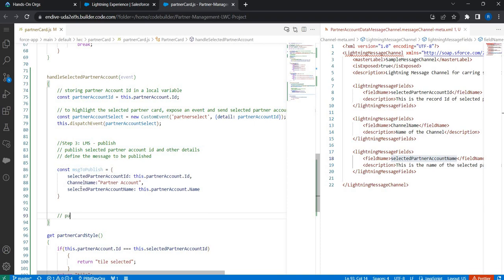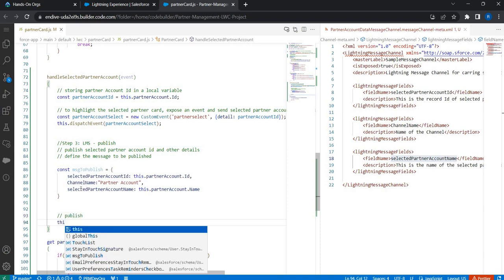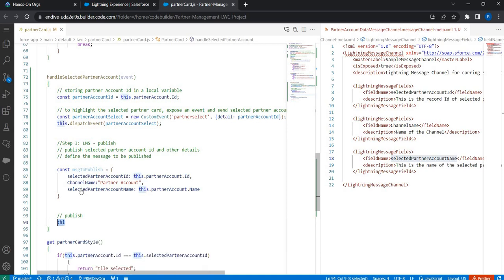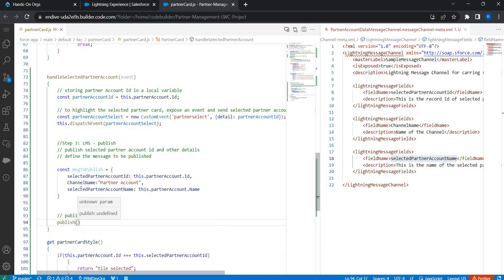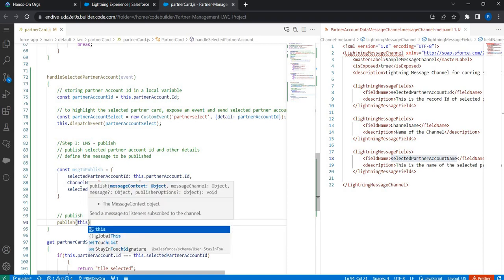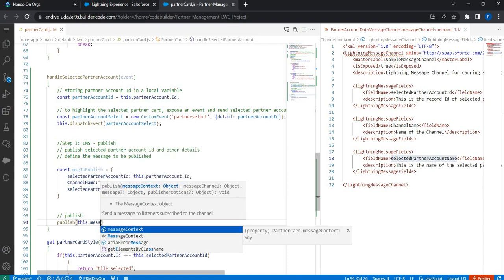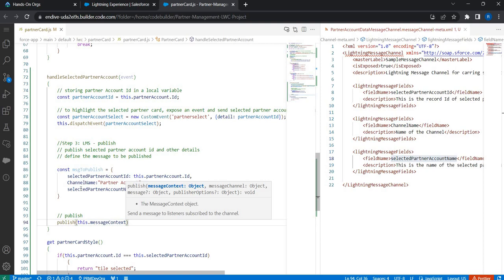Now publish, for which we can use the publish method that we just imported from Lightning Message Service. The publish method takes first the message context as an argument because it will carry all the information about the publisher and subscriber.